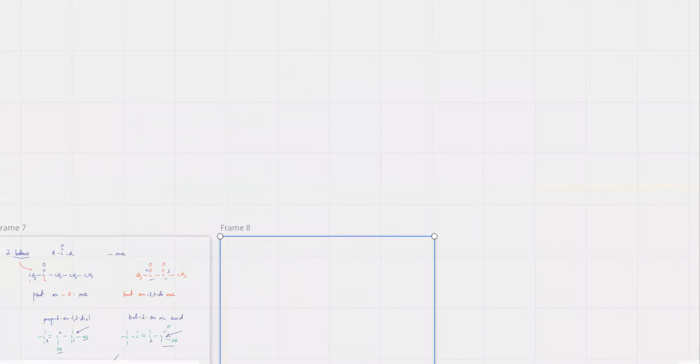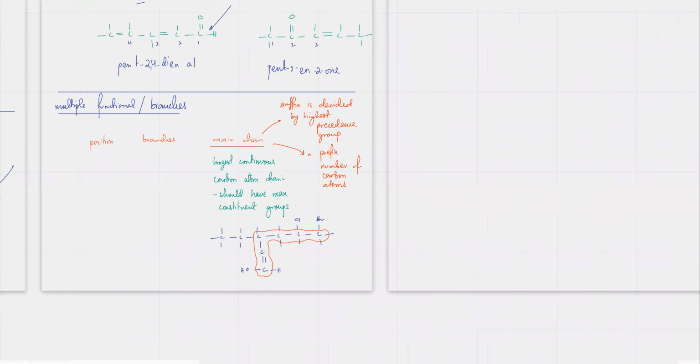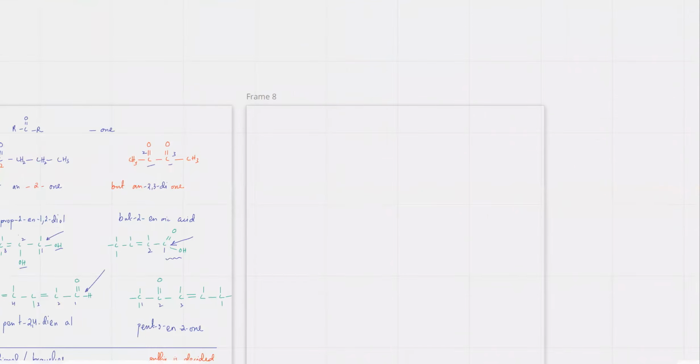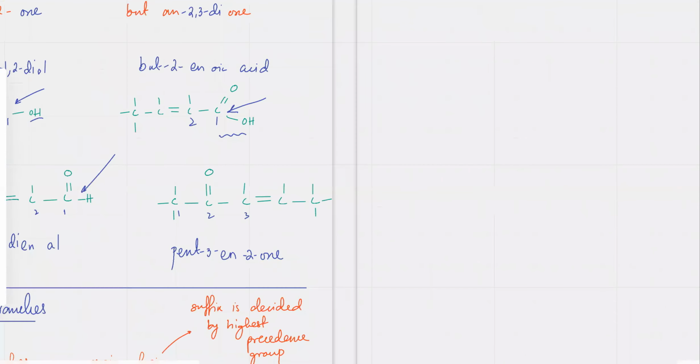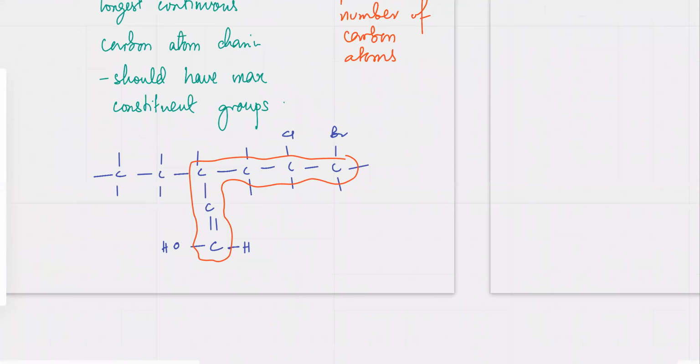Okay, not all groups are equally important. Remember, I'm dealing with molecules that have multiple functional groups now. So the rule is I'm going to write down the precedence of these groups. And let me add some other groups to this one. This one, just add one alcohol. Let me add an aldehyde as well over here. Instead of the Br, I'm going to add an aldehyde just to have multiple functional groups. Okay, so this one has an aldehyde as well as an alcohol.